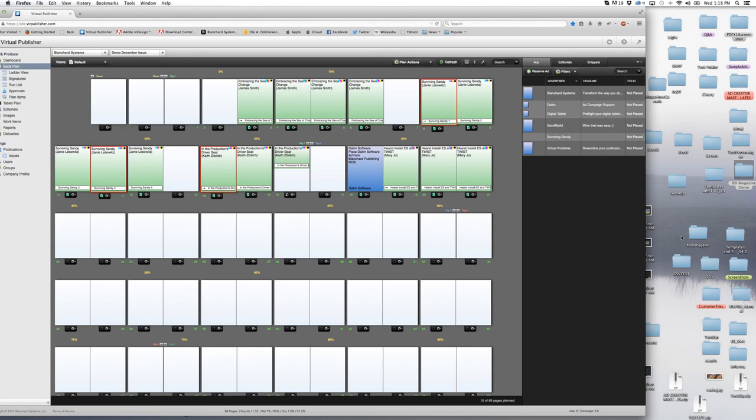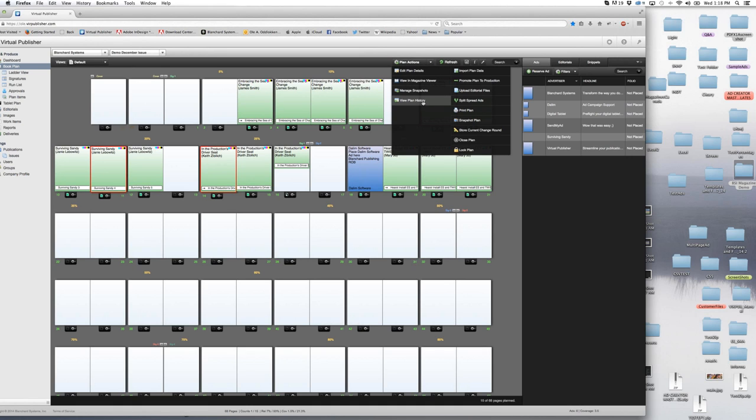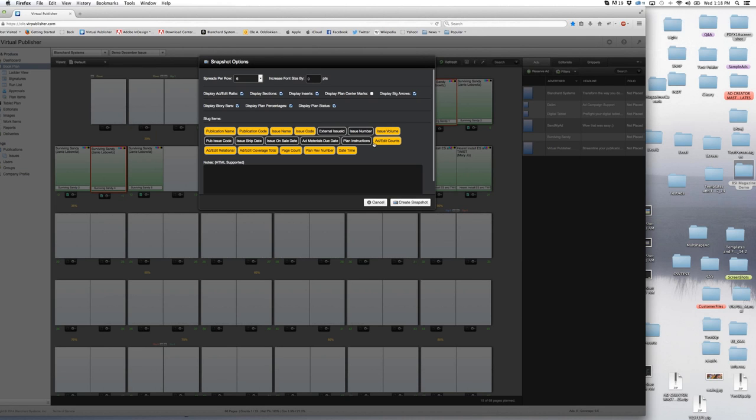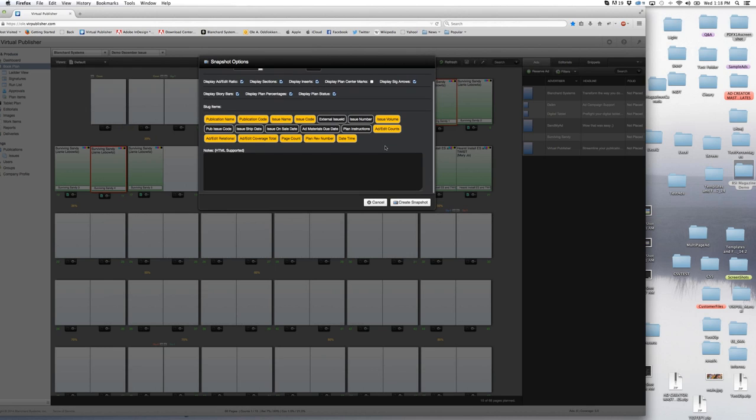Okay, we have a question here where it says, where can you find which revision number of the plan you are on? All right, so in Manage Snapshots, let's take a look here. So this is checked here.